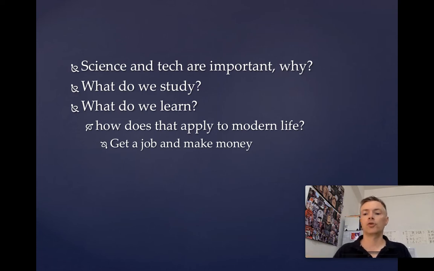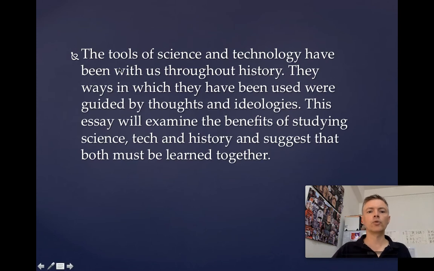Okay, so let's look at what I wrote. The tools of science and technology have been with us throughout history. Okay, this is more intelligent than saying some people think that history is important. Or paraphrasing and saying the same thing. Doesn't mean anything. But here we have, this leads directly into my point of view. Science, and it's true, science and technology have been with us throughout history. Okay, so they've always been there.